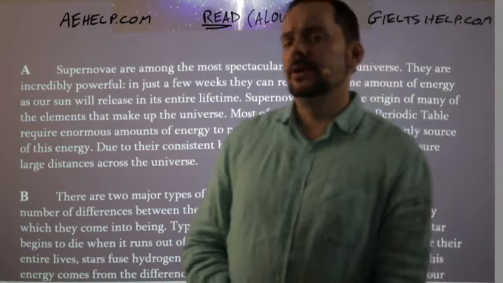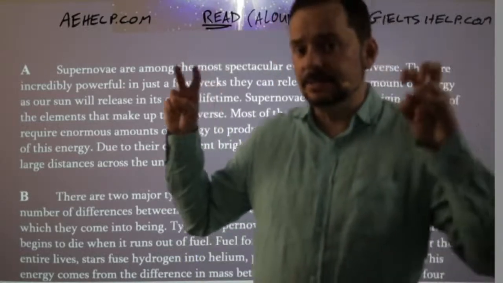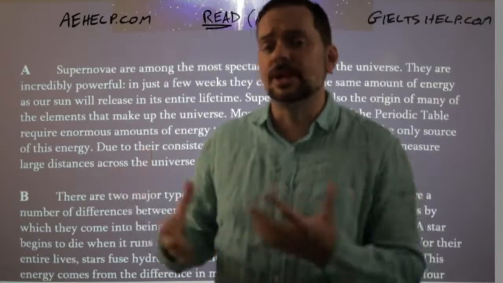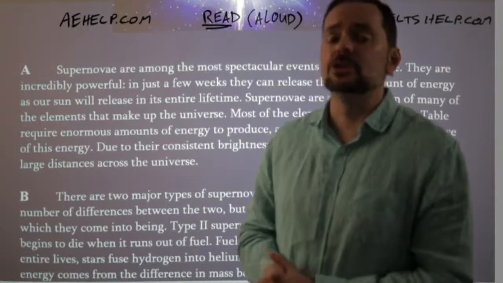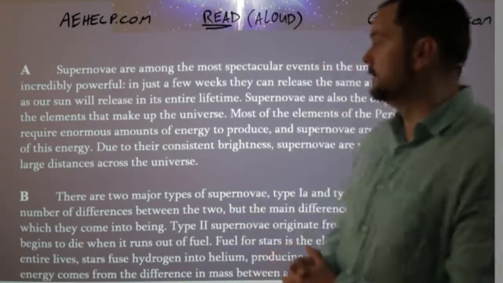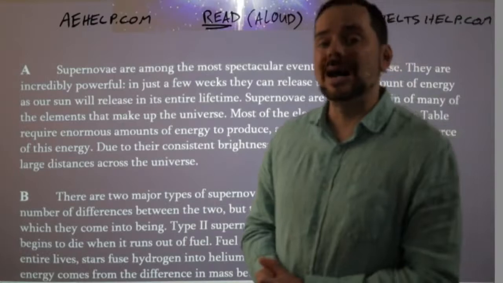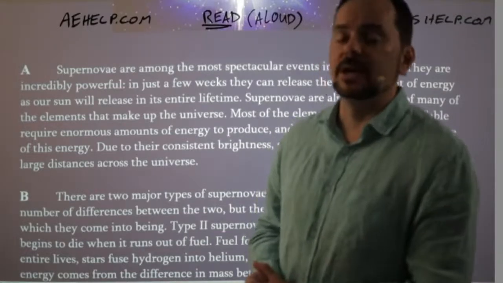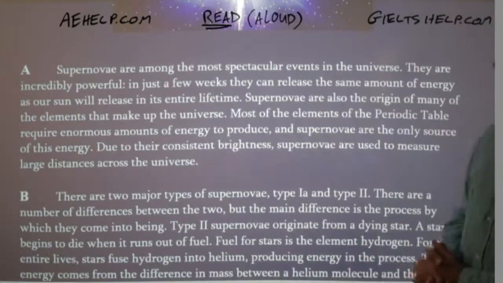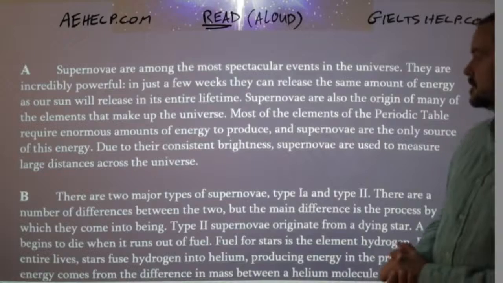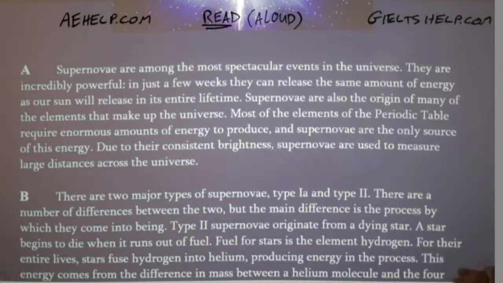Okay, so here I recognize that this is an essay. So this is the introductory paragraph for this essay. Of course, this introductory paragraph introduces the idea of supernovae and explains why supernovae are important, because they are the source of most of the elements, such as gold and iron and many, many other elements on the table of elements. If you've studied chemistry a bit in middle school and high school, you know what it's referring to. Okay?